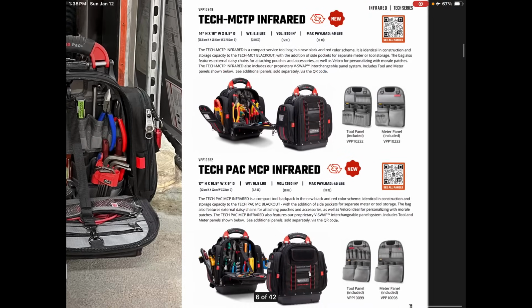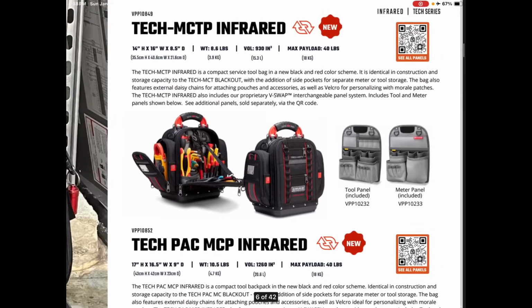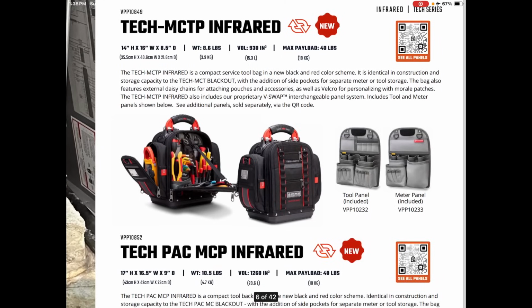But if we go over here and get up to the main page, and we'll make these a little bit bigger. This Tech MCT infrared, it says, is identical in construction and storage capacity to the Tech MCT blackout. So that's been one of my favorite bags. That whole middle section is basically a Tech MCT blackout, has the same panels and stuff in it, but this one also has those 2-meter pouches. I think that's phenomenal. That would be a really great add to that bag. Of course, it's going to make it wider, so that's going to change some things on it, but I still think that's a really nice bag.